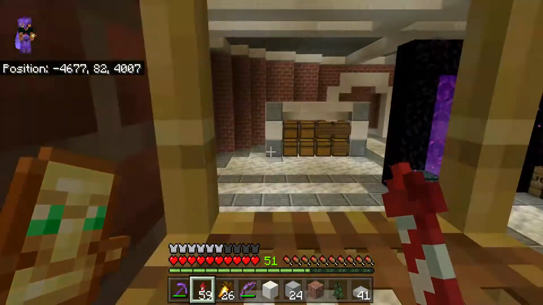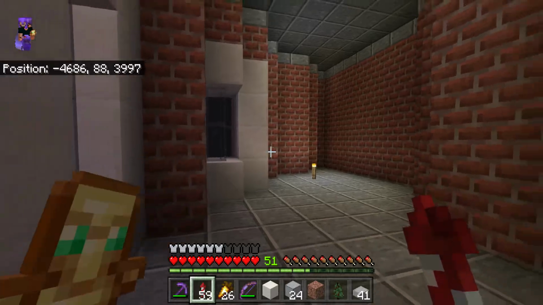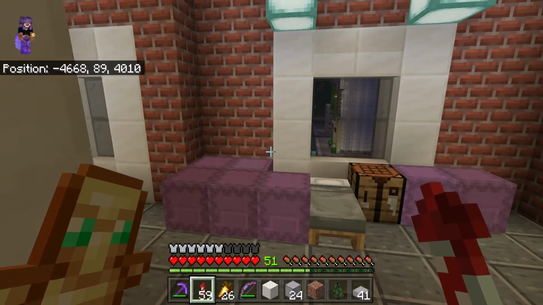Upstairs on the 2nd floor, I finished this floor pretty much. The floor layout. As you can see, you come through here. There's a blank wall. This doesn't go all the way around. Why, man? Why doesn't it go all the way around? I'll show you here in a second.